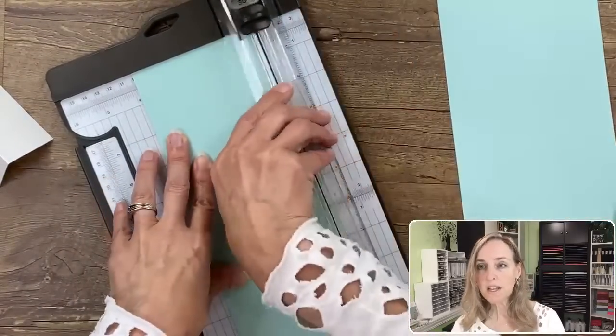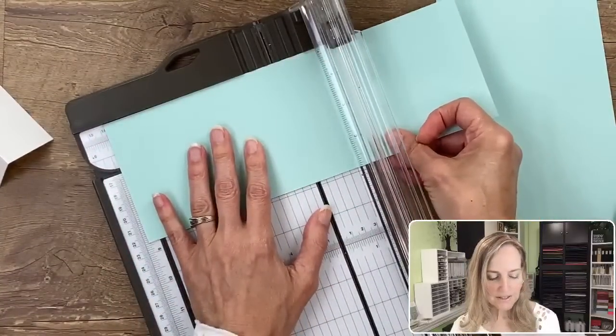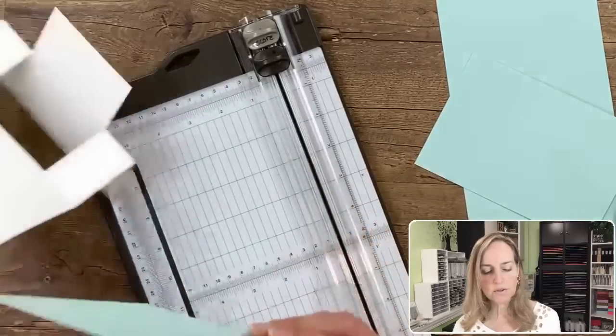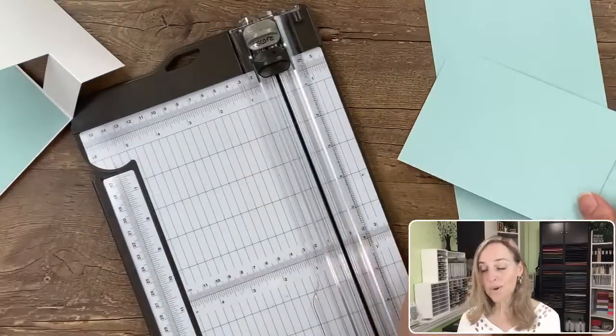And we'll do the same thing in the other direction at 5 3/8. So instead of 5 1/2, bring it back 2 little notches at 5 3/8. This will be the piece that goes on the inside of our card like that. And now we're going to take and cut into our kit.